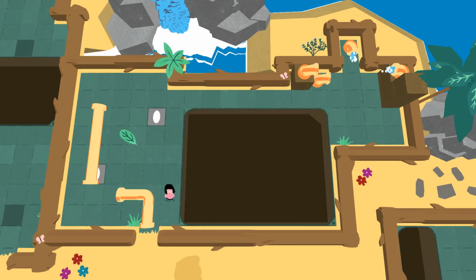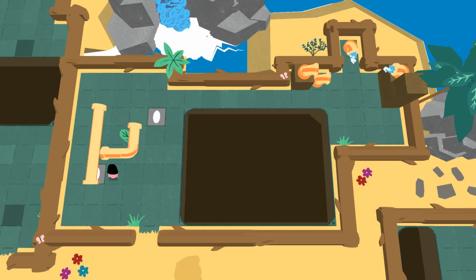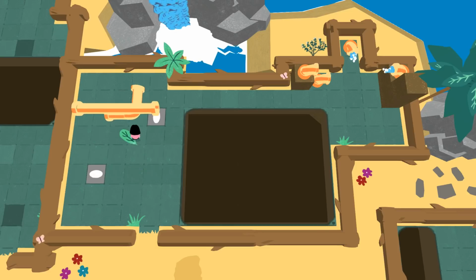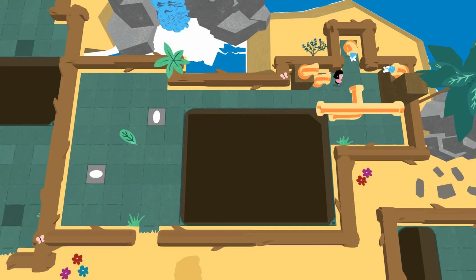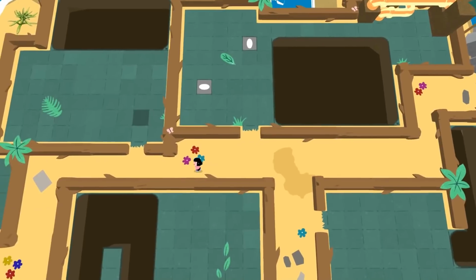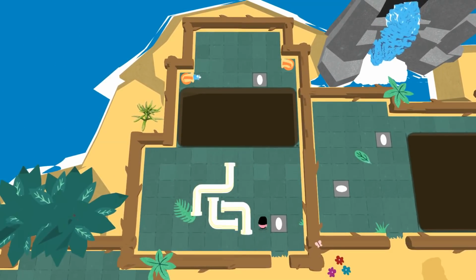Dude. Wait, what formation do I want? Is it this one? Yes. Okay, cool. And you won't be able to roll, so there we go. Done. Nice. Alright, well that was simple enough. Plenty satisfying though. Palm off.